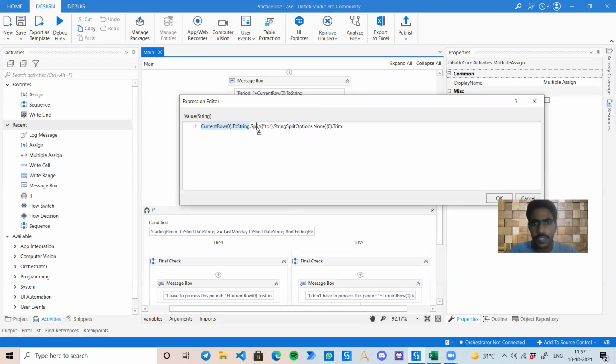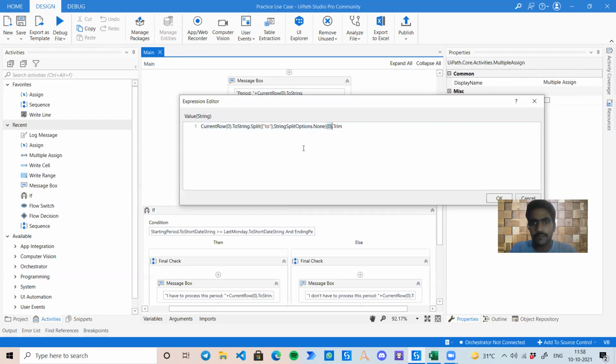Then Split. Now, if you do not use these curly braces, then you won't be able to split at the string variable, because generally Split uses a char function to split at, for a single string or multiple strings. You can simply use an array over here: split array into comma string, split options dot none. So this particular highlighted one gives me an array, split at the comma. Thus it contains my start date, comma, end date.